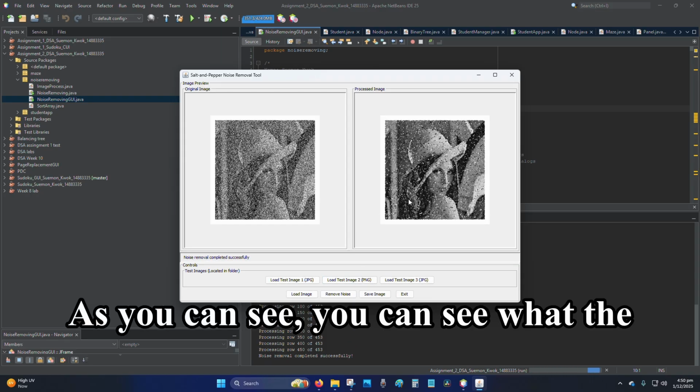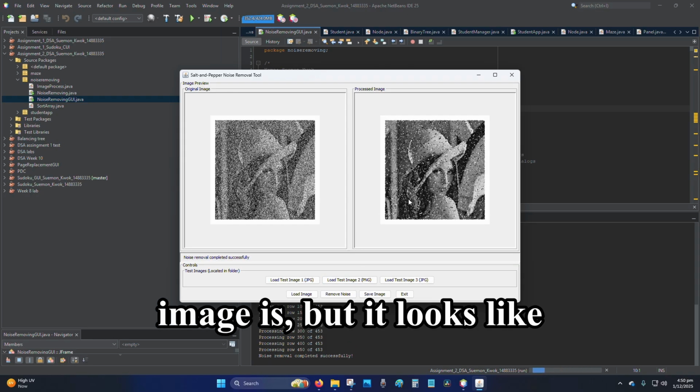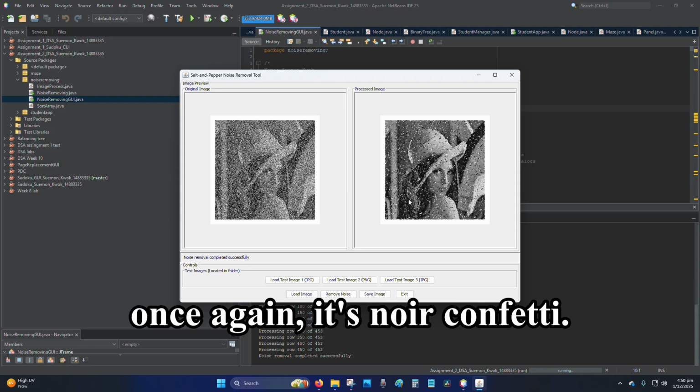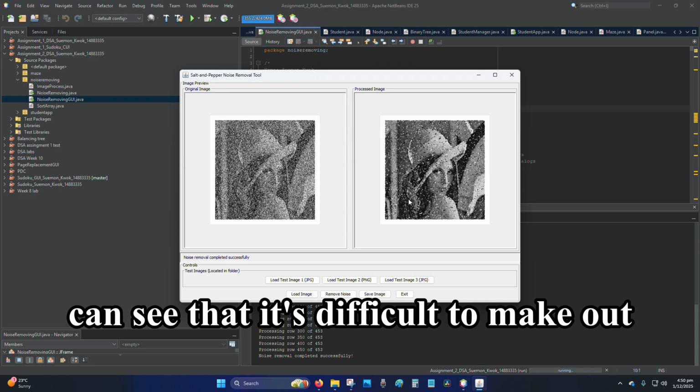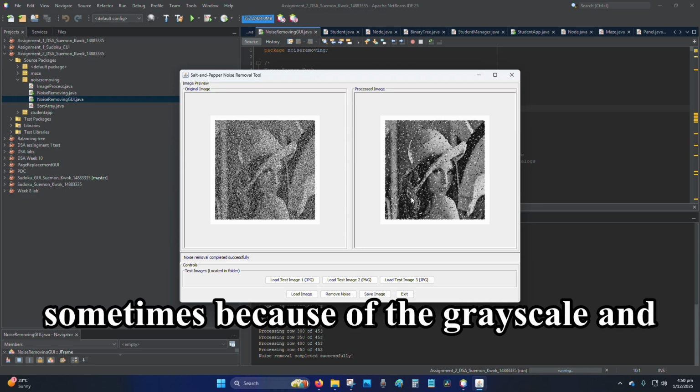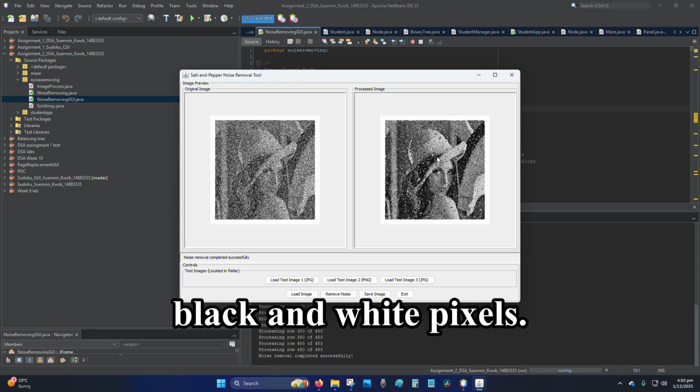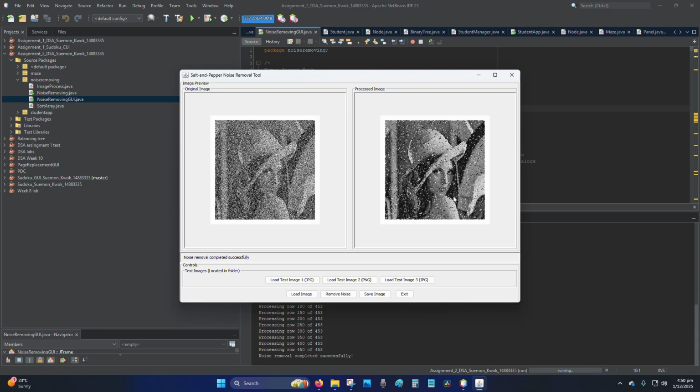As you can see what the image is, but it looks like, once again, it's noir confetti. You've got a lot of artifacts, and you can see that it's difficult to make out sometimes because of the grayscale and black and white pixels.